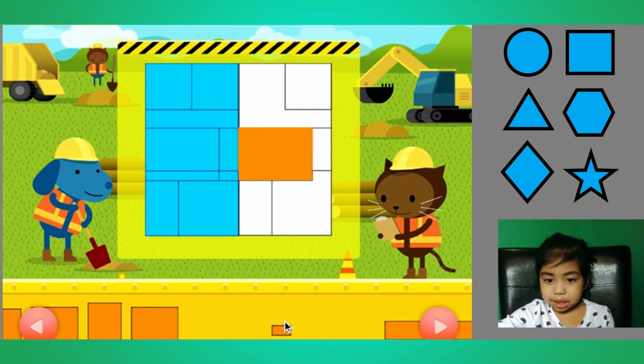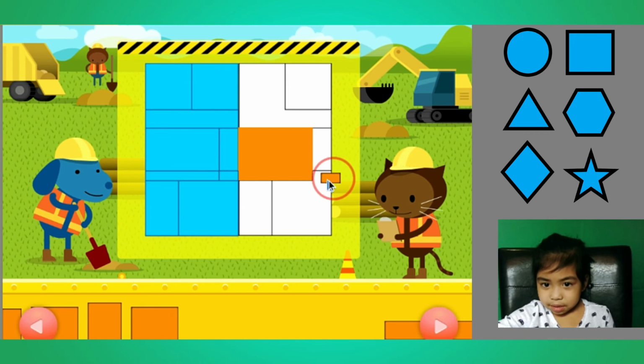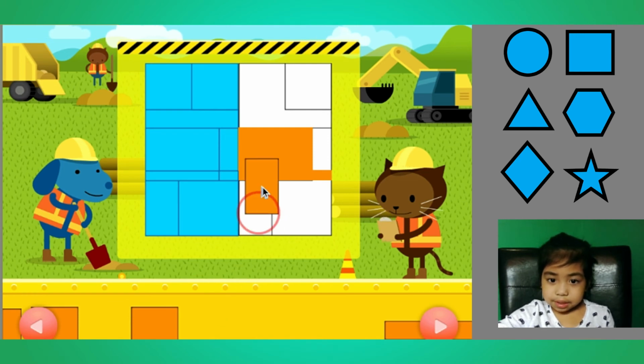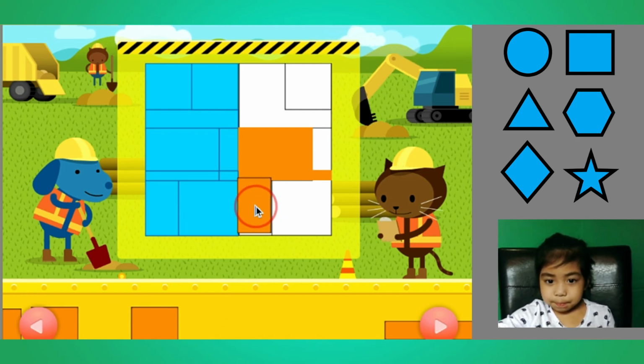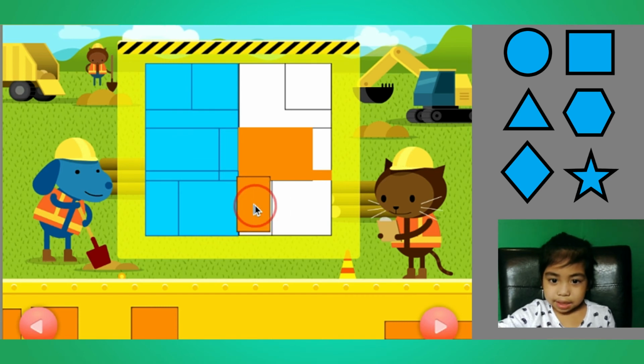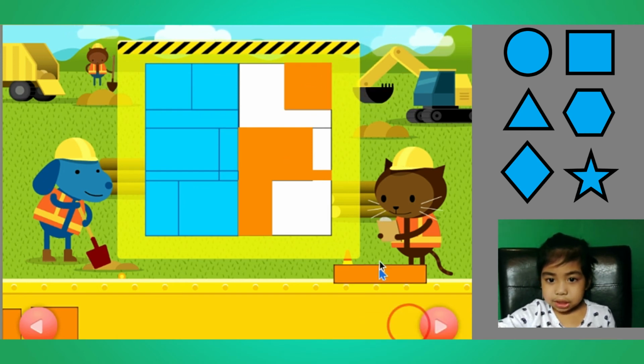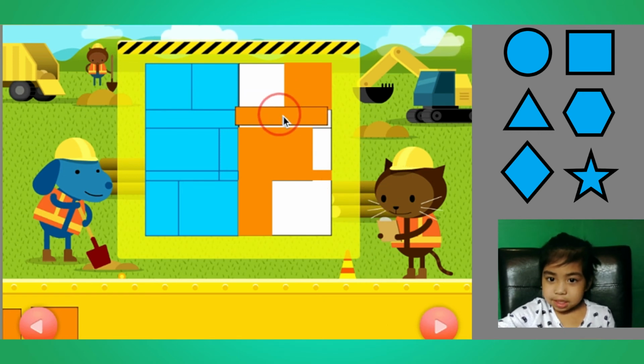I think we could put this little one here. Hey, why is it not dragging? Get it. Ooh, this one goes here. Why is this white making the shape? Okay, this actually goes here because the white is making the shape of it. What's going on?